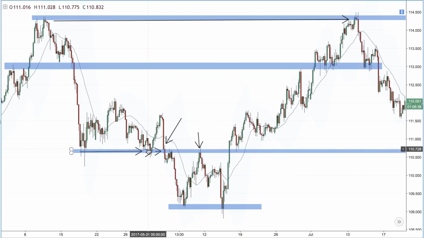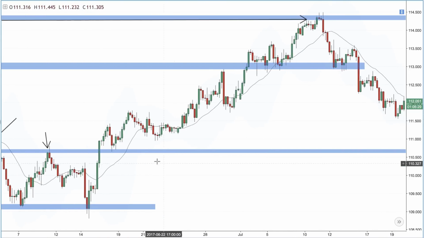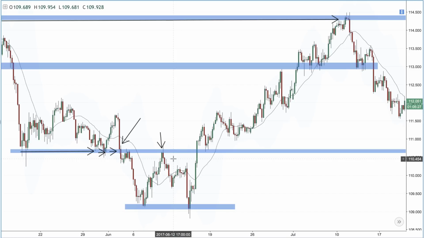Don't be one of those traders that already enters a trade even if price has not reached it, or if price is just about to reach the level. Always wait for confirmation on such a support and resistance level, because this will also greatly improve your chances of success in trading. So with that, we can conclude the little support and resistance lesson.